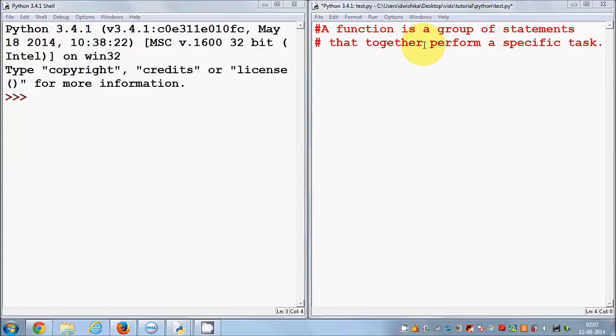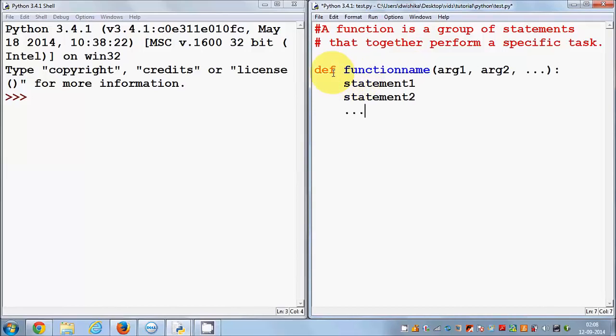Okay, so let's see how we can define a function. In Python, you can define a function like this. You need to use a keyword which is def, then a space and a function name, and then in the brackets you give something called arguments.